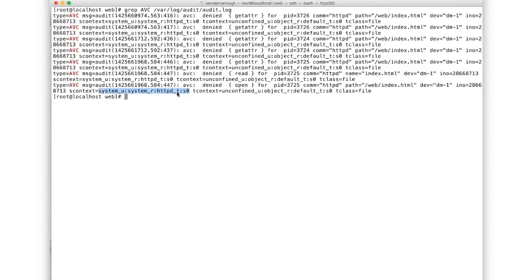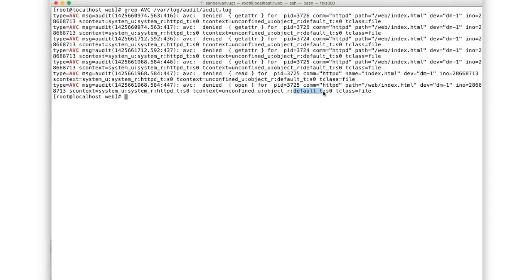The only thing that matters, well, it depends on the level that you want to go into, but the only thing that matters for RHCSA and RHCE is that you know how to handle the type. So we are just going to look at httpd_t, and we are forgetting about the user and the role. So httpd_t is trying to access default_t, and that has been denied. So as I just mentioned, solution number one would be to create a rule that is going to allow httpd_t to access objects that are flagged default_t. Is that a good idea?